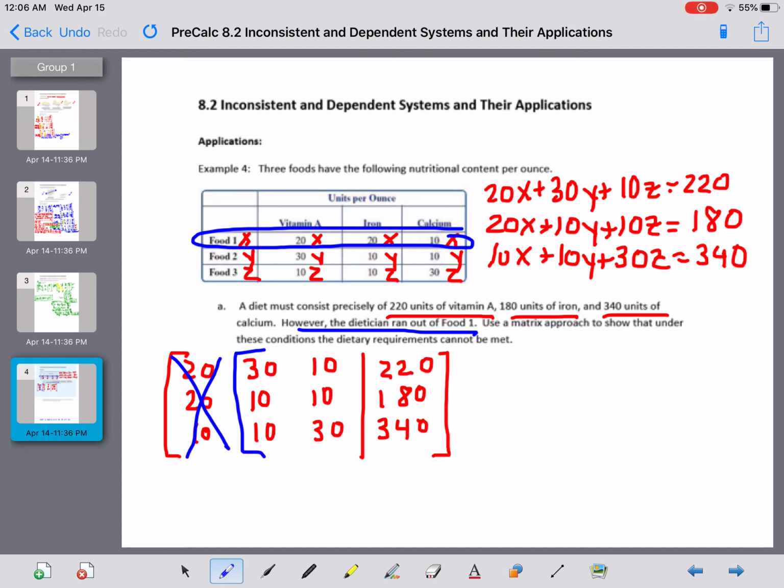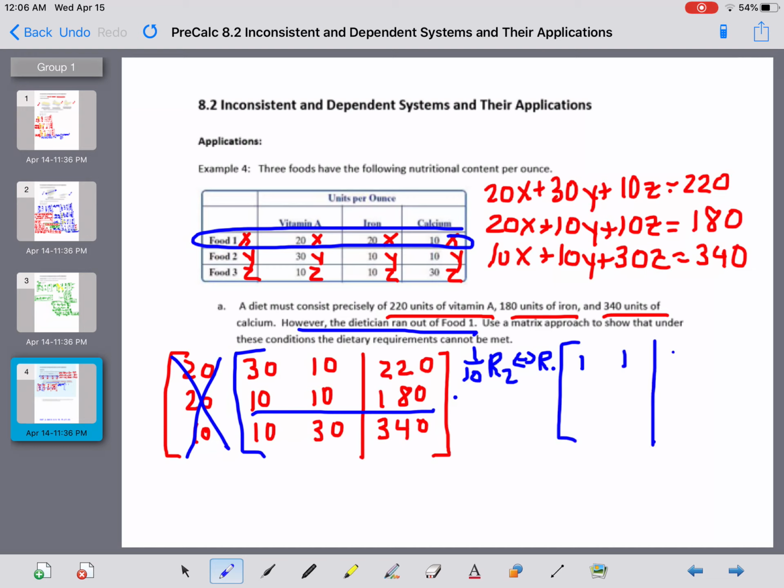So if I think about it, I want to get the ones in my diagonal and such like that. All right, I'm going to be honest, I'm going to try to do a couple things at once. I would like to take row 2 to row 1 and divide by 10 at the same time. So 1/10 of row 2, and I'm going to switch it with row 1 just to move that. So I'm taking this row right here and dividing by 10. That gives me a 1, and an 18.